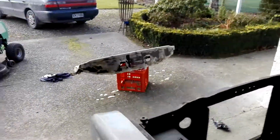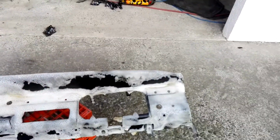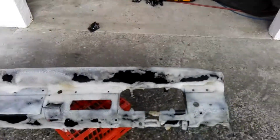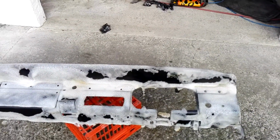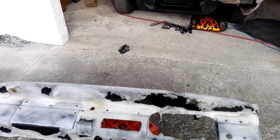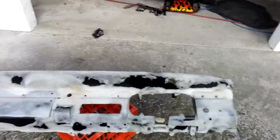Like, we pulled the dash out. I've stripped the dash, and I've just sprayed this in oven cleaner to clean all the grime and gunge off it, so I can start getting this ready for prep too. The paint on it's pretty bad, and it was surface rusty across the top, so it'll get a makeover as well. We've done the inside as well because it was full of gunge, 50-60 years of grime and dust and dirt. We spray this with oven cleaner, and it seems to be really good at getting rid of everything. Once you rinse it off, everything comes up really clean. It's the same method I use with all the other suspension parts and all the bits around the front. So that's that. And I've also pulled the back window out as well.